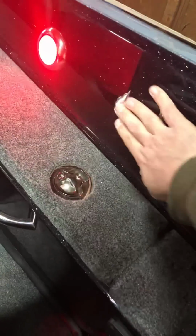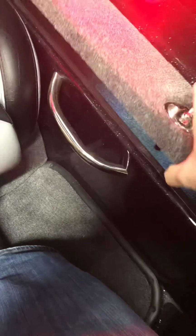Again, we got the chrome emblem in here. Why do they put that there? So that doesn't open and hit that. Open in here, this is just a rod locker. They actually came with a fire extinguisher, which was pretty cool. Rod locker for a co-angler. That opens up on that side.